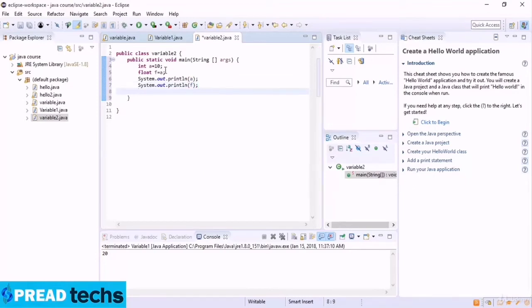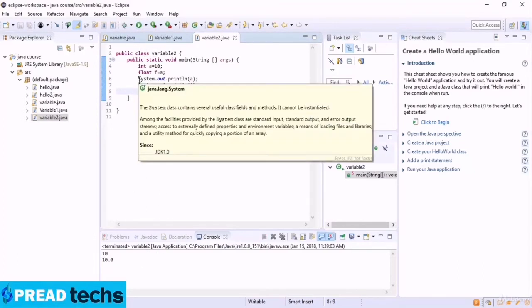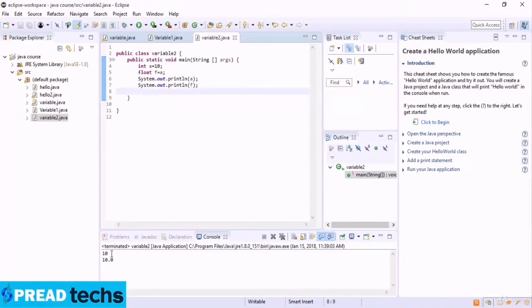Now I just execute this. So we have the two answers here, one with System.out.println which is 10, and then we have the float value. What we get as the answer is 10.0.